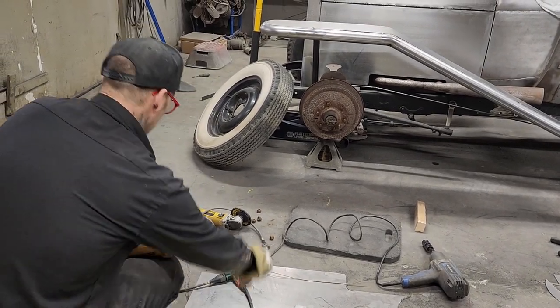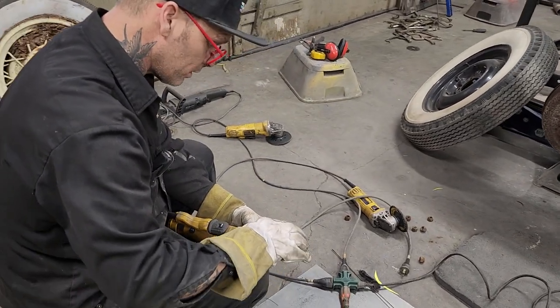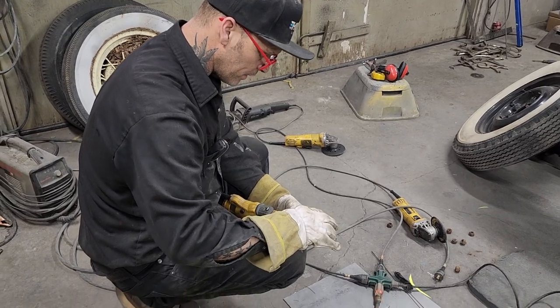Now that I got the wheel off, I'll be able to drill my hole on my brace on the bottom part that I put on yesterday. I'm gonna be able to brace that. Get on there.